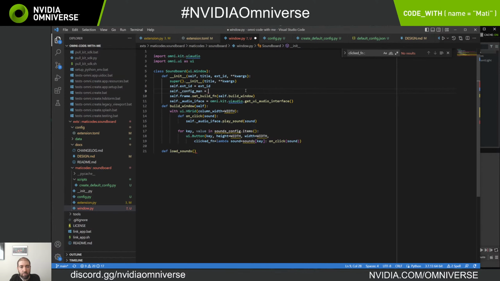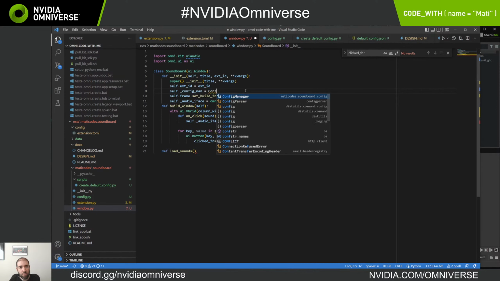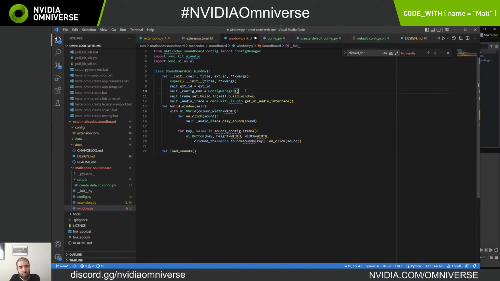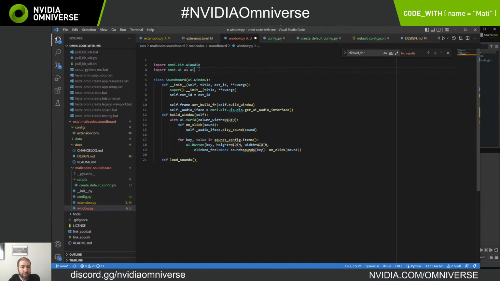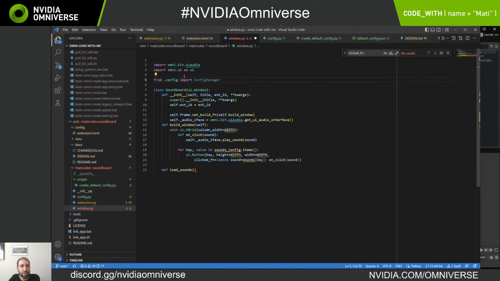Config man. I don't even need a, this is going to be a class. Oh, it did the import. I feel like this is a newish feature in VS Code, and most of the time I don't like it. But today, actually, no, I still don't like it because I want this import on the bottom.